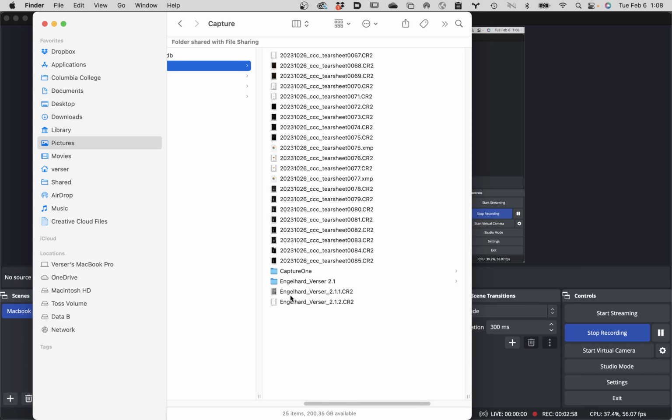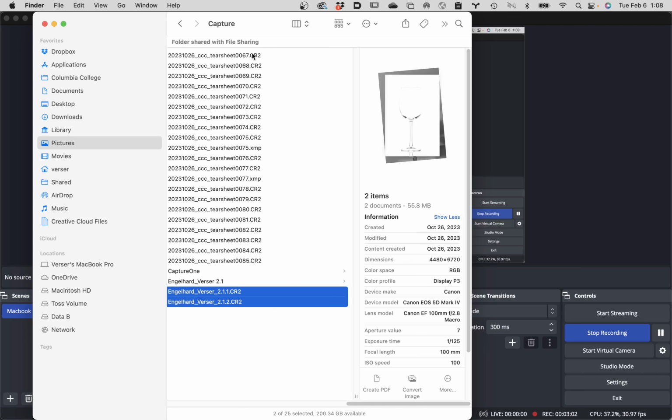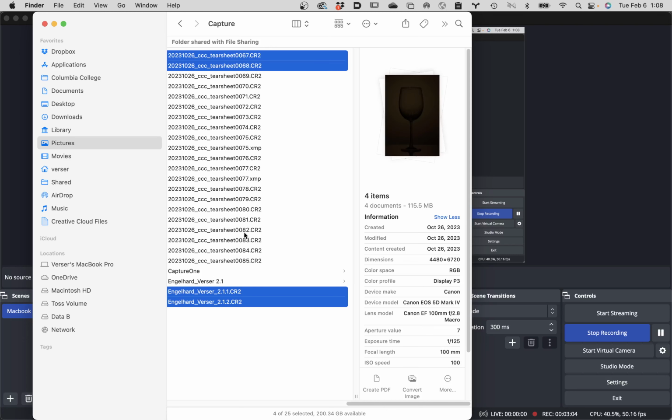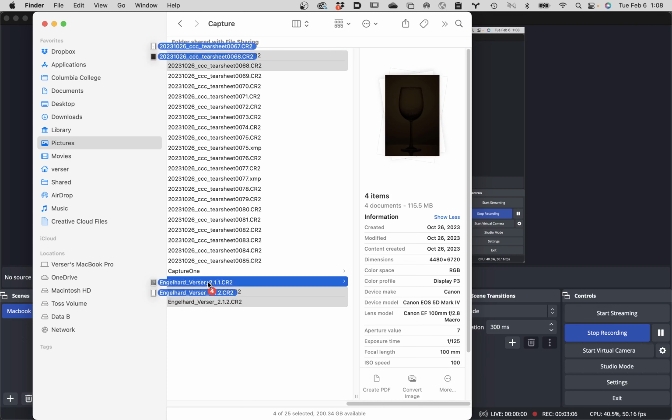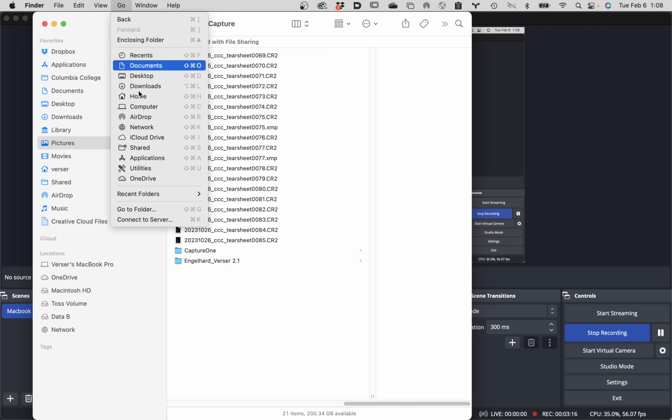So you don't have to name your files. It would be these 2 plus the next 2, and all 4 would go into that assignment 2.1 folder. Then you just turn in the folder. Does that make sense?